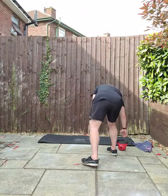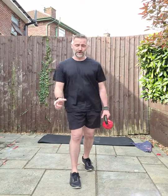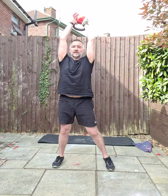All right, so let's quickly talk you through the exercises that you've got to do today. Number one is going to be a lunge pass through. You're going to hold the weight in one hand, lunge forward, pass the weight under your leg. It doesn't matter whether you feed it from the outside to the middle, or from the middle to the outside. Either way, it's up to you, but we're going to alternate. Number two, squat, press, squat, press, okay?